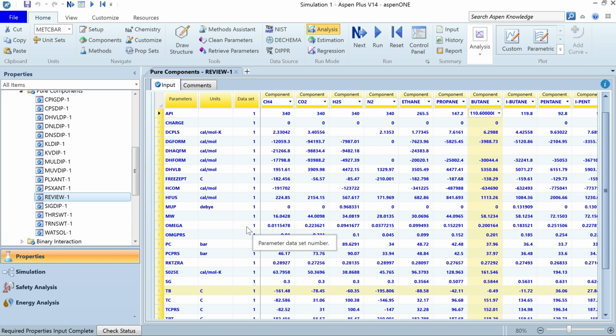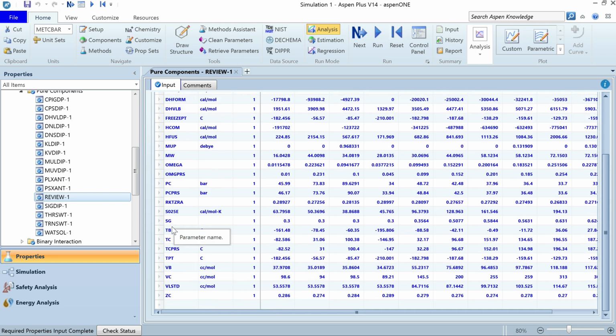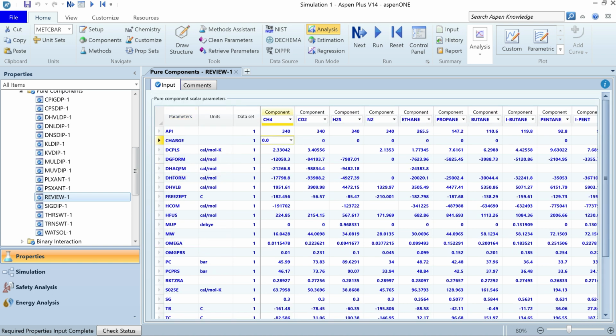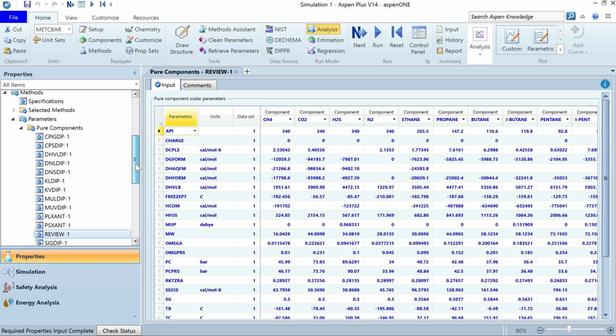The other properties you can notice are the heat of formation, Gibbs energy of formation, and charge on the component. Since all the components are neutral, no charge is mentioned on any of the components. You can also notice critical properties, eccentric factor, and so on. You have the option to change any of the numbers in this section. The other pure component parameters listed are the temperature dependent parameters.